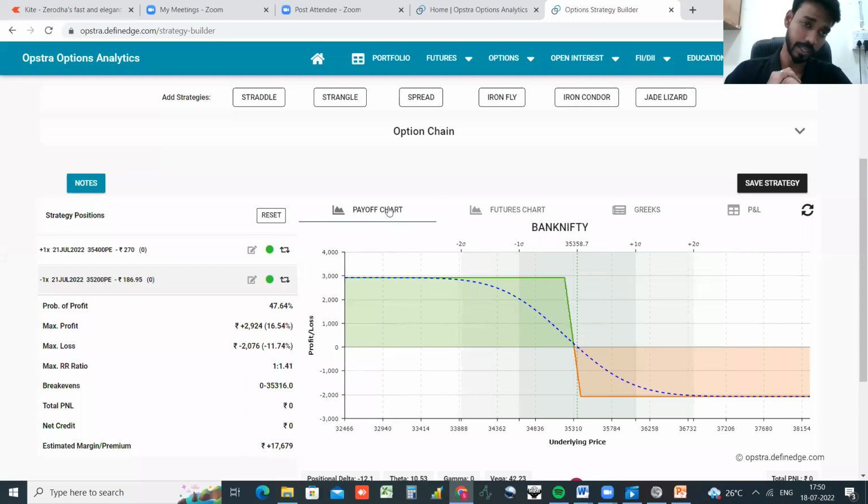It's going to be a 13 module course, starting from the basics of options to the advanced strategies, how to plot the intraday levels, how to plot the positional levels, everything will be discussed. And the practical usage of the Greeks will be explained in a detailed way. I am a full-time option seller, so this is going to be pretty interesting because I'm going to teach you what I personally use in my personal setups. This particular course is all about my perception about the stock markets in options.